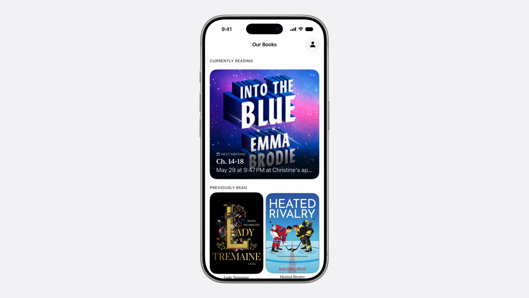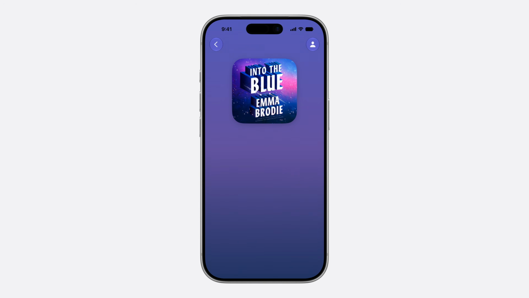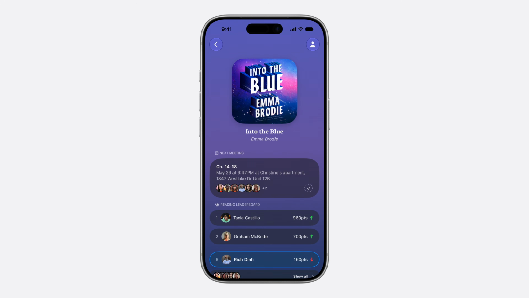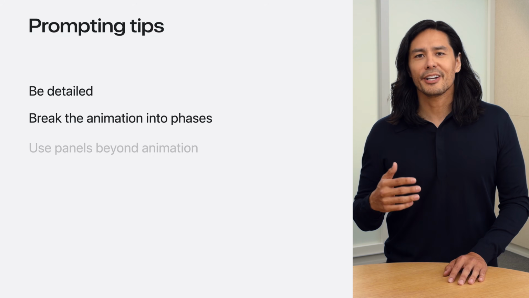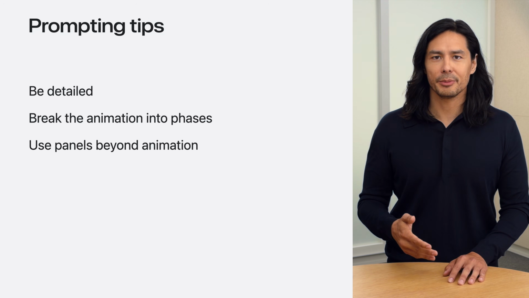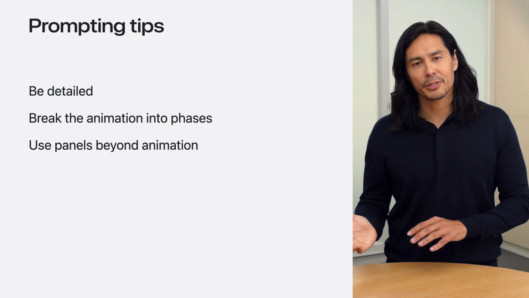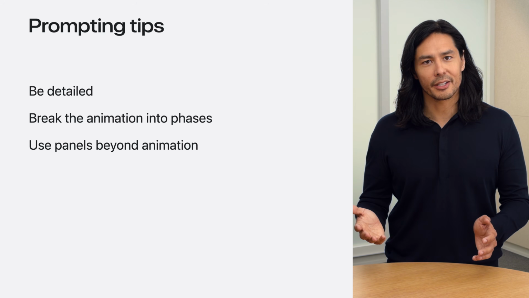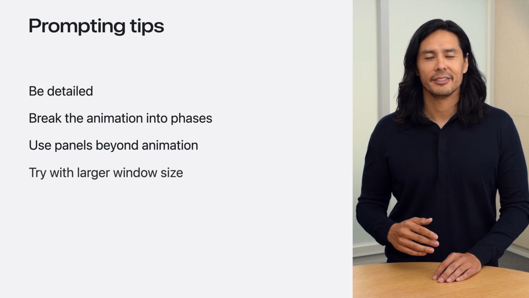For example, this animation comes in 2 phases. In phase 1, the view transitions to the detail page. In phase 2, every subsequent row of content animates in with staggered timings. Recognize that tuning panels can be useful for a number of purposes, not just tuning animation parameters, but for swapping between app states, colors, font styles, or visual offsets.